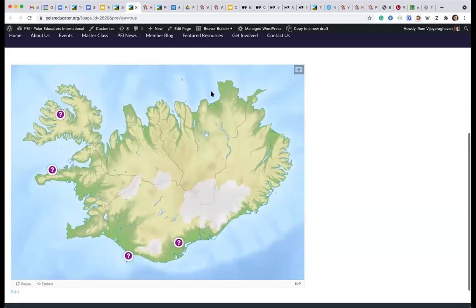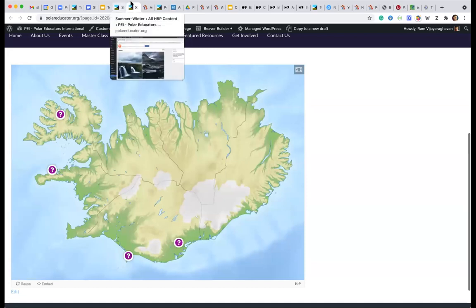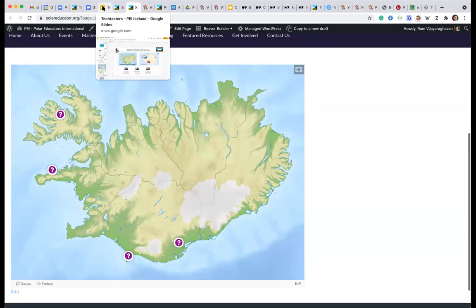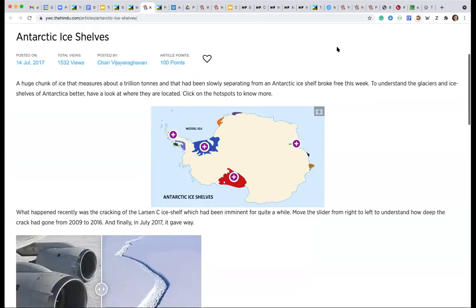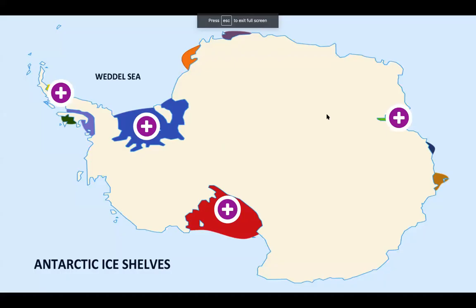And so this is just one form of content, which are hotspots, and you can create a journey around these. The second one, which I'm going to look at, is at the opposite end, which is the Antarctic ice shelves.